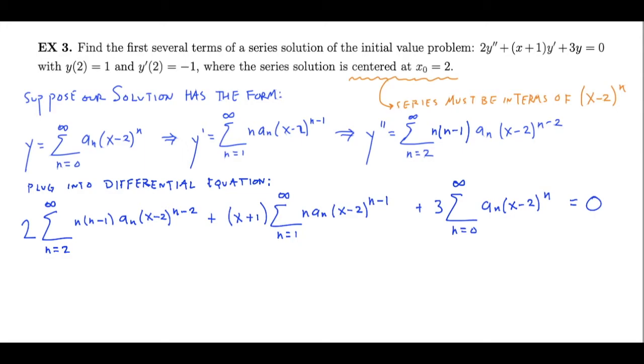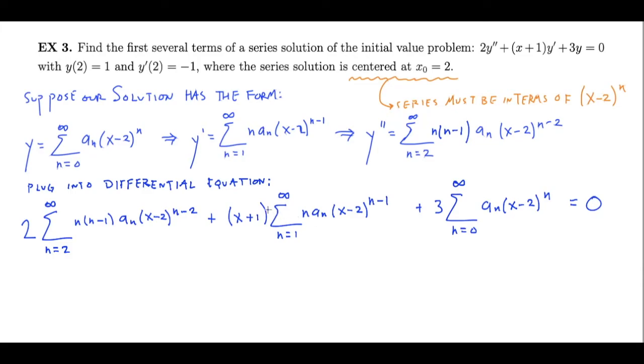And once I've plugged those series terms into the differential equation, my first step is to accommodate or distribute through any coefficients that exist on these series. In this first series, to distribute that 2 inside will be effortless. Actually, I don't even need to do it. I could just leave the 2 outside. When I look at the third series, the same is true. So the one that I really have to focus my attention on is this middle series.